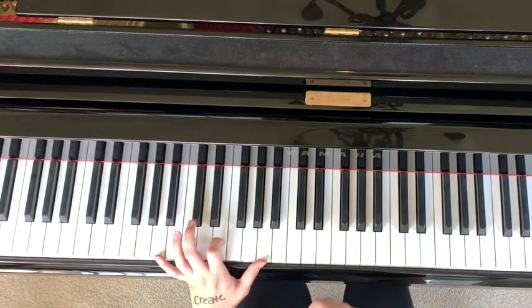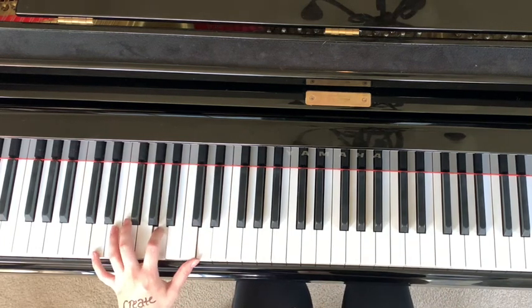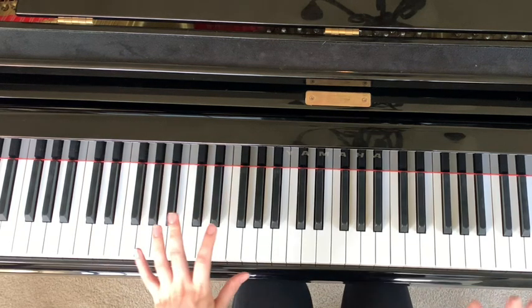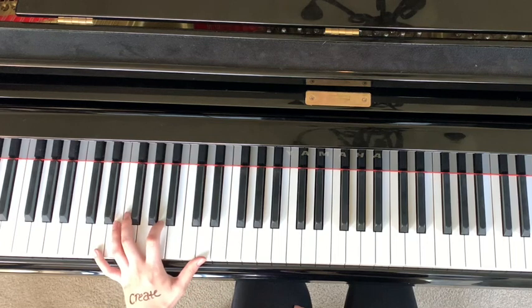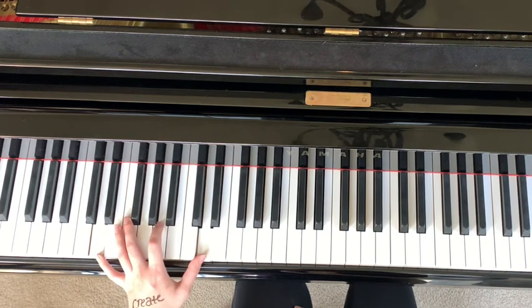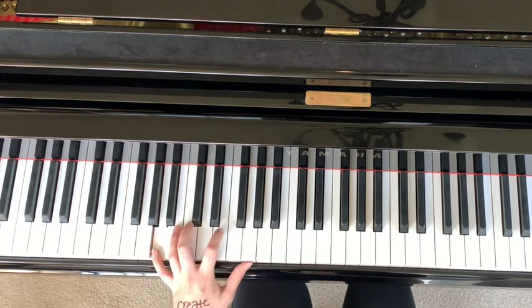lightly hold down on the pedal, and then when you go to a different note like A, you lift off the pedal and push back down. So that would sound like this. Lightly push on the pedal. Now lift and push back down. Okay, so try that. Lightly, very lightly push on the pedal. Lift and push back down.